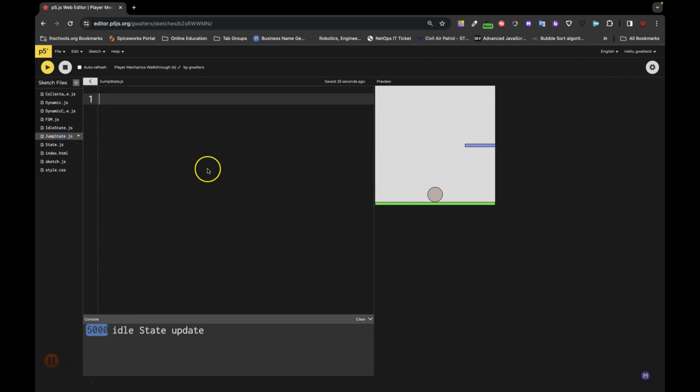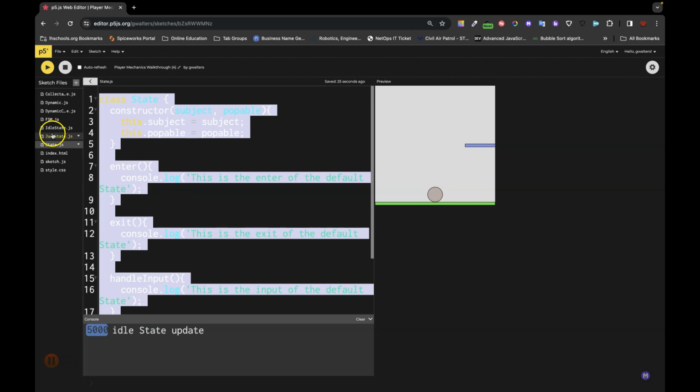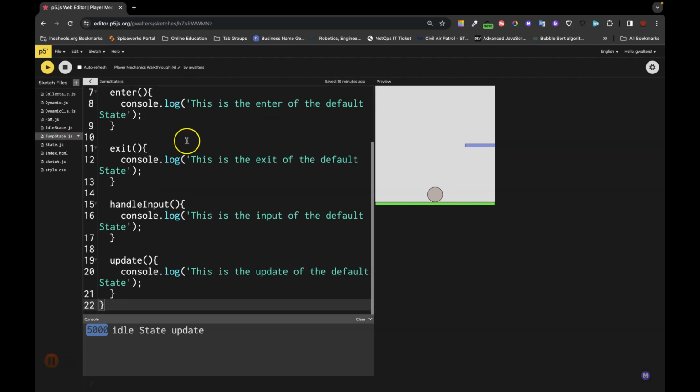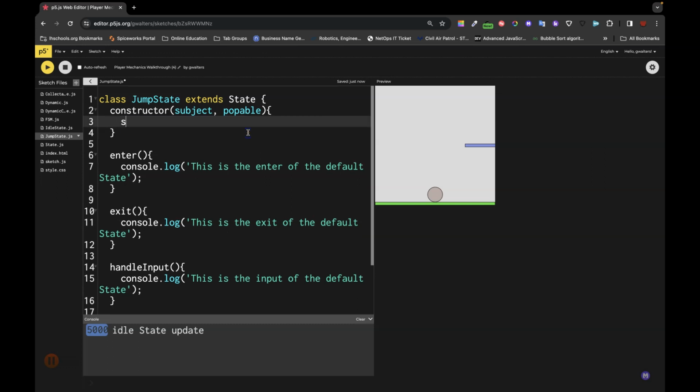Okay, so for my jump state, I need to fill this out with all of this. Now we do jump state extends, which means we don't have to hold on to these in the jump state. It's held by the state itself, so I can just call the super constructor.